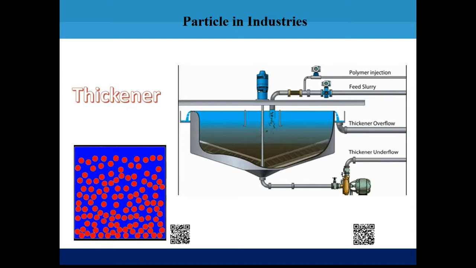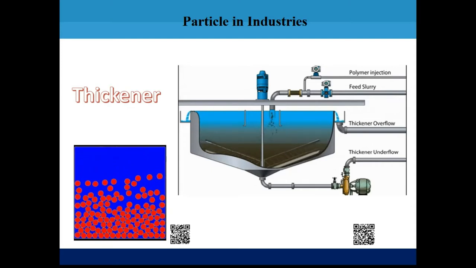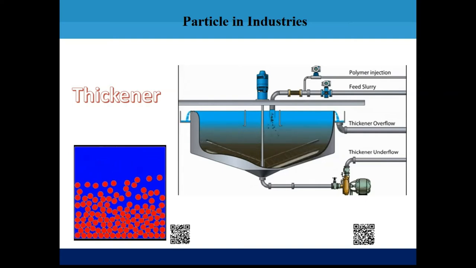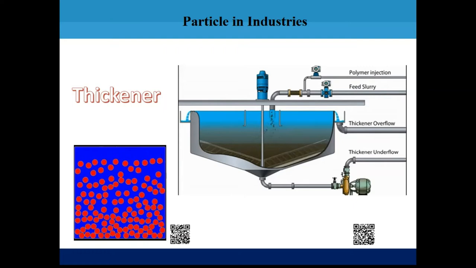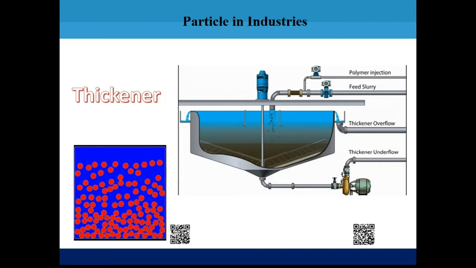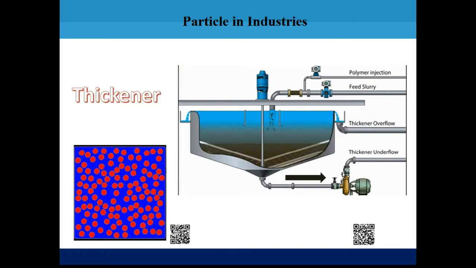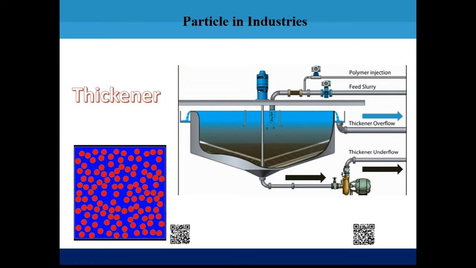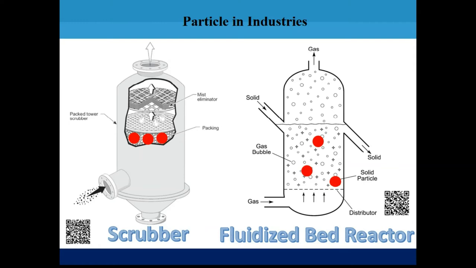The particle properties, including particle size, are crucial in powder handling and processing operations. In a solid-liquid separation process, the particles are separated from the feed slurry and suspension through continuous gravity settling in a thickener. Thickened solids can be collected and removed as an underflow, while the clear liquid comes out as an overflow product, ideally. Besides, solid particles fill a packed bed column as a packing material to enhance the contact surface area of the fluid in an air pollution control system. Scrubber is one of the examples.